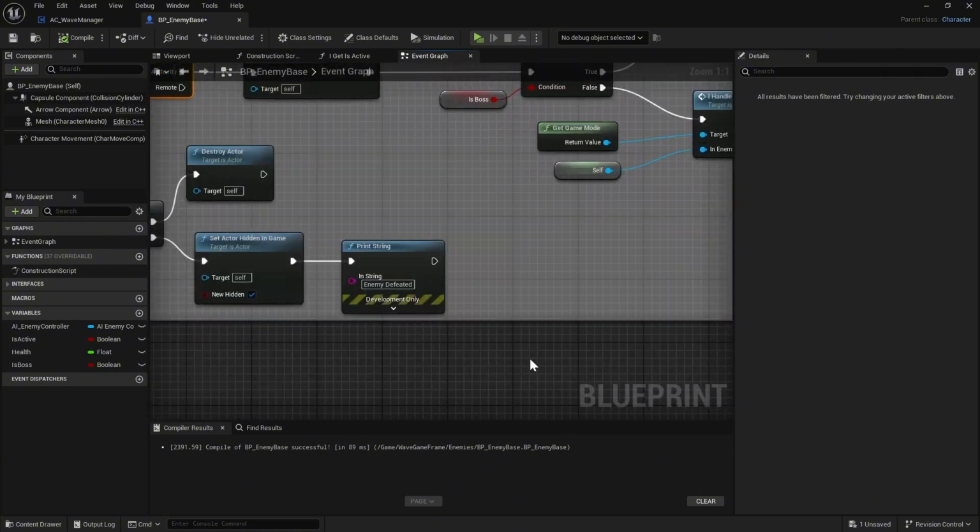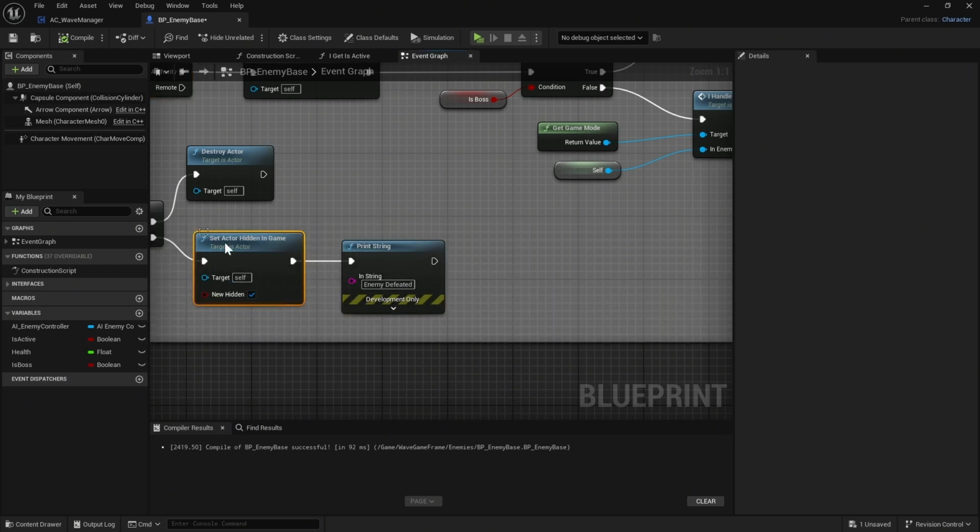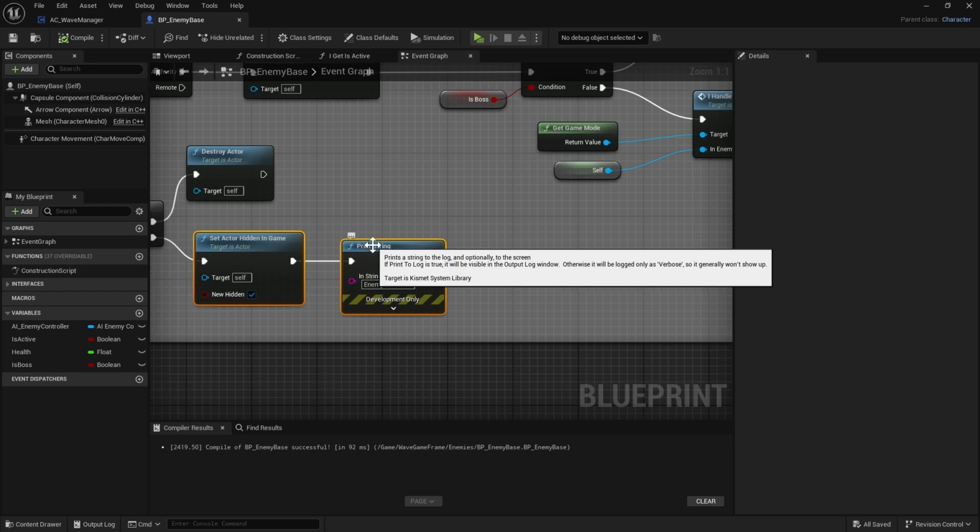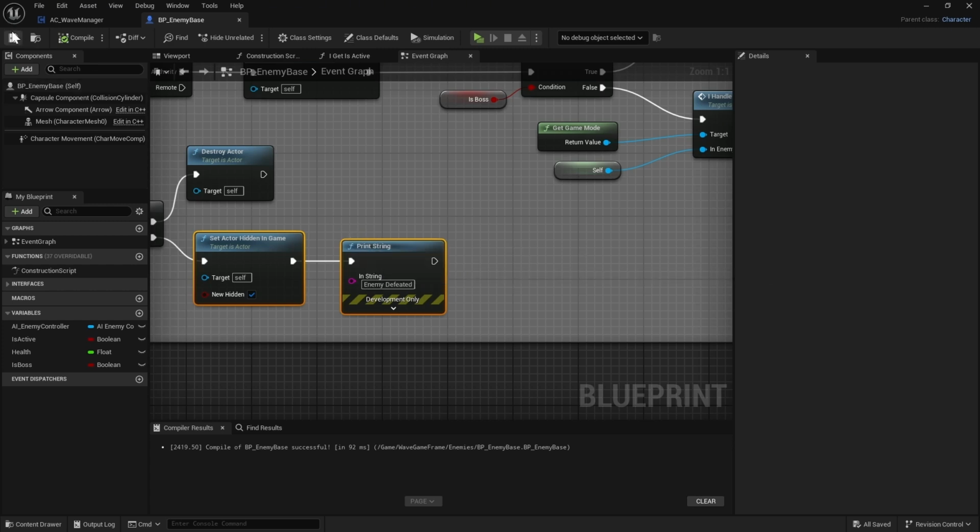We're doing all this stuff. It may take a second for the enemy to get hidden. We don't want ghost enemies, right? We don't want them lingering around after they've died on the clients. And that's why we run this multicast to just go ahead and hide them. And we don't disable collisions here because I found if we disabled collisions here, they would end up doing the car ride, and they would get stuck in different animations, and it was just a mess. But just setting them hidden is, I think, fine, honestly, here.